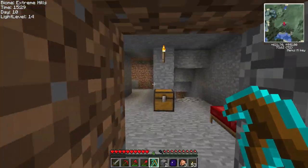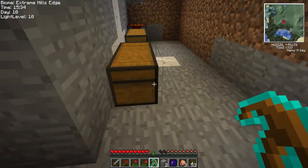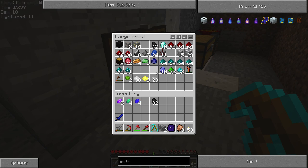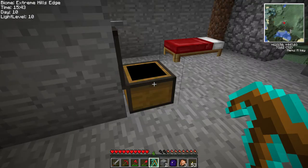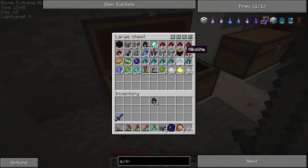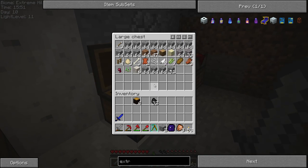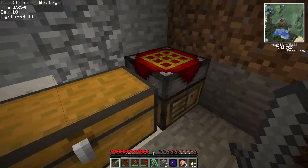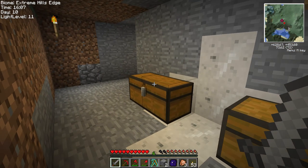Let's take a look. I did put my crystals here. Need to go in my Thaumcraft. Okay, let's have a look. We can put that in the extractor to get some more rubber. I'm short for wood. Create another tree tap because the other one is gonna break pretty soon.